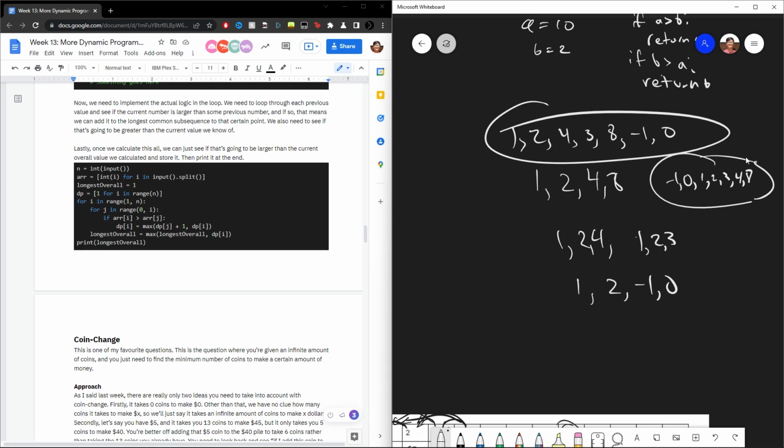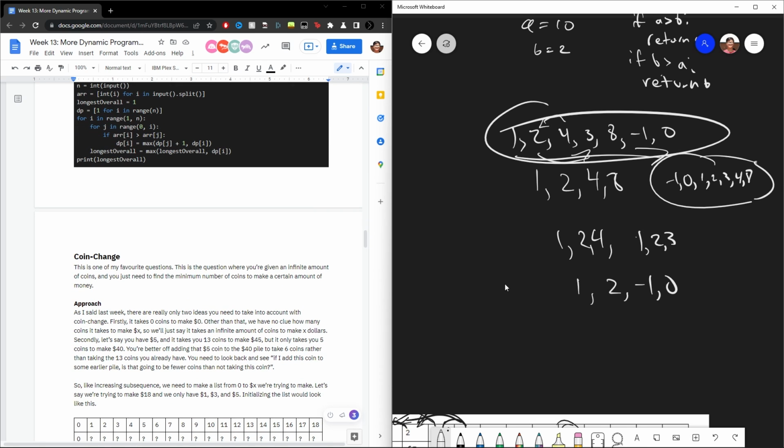But if we have it in a completely randomized sequence in random orders, 1, 2, 4 is an increasing sequence. 1, 2, 4, 8 is an increasing sequence. But 4, 2, 3 is not increasing, and it's not a subsequence. Does that make sense? Because you can't go back and say, okay, 4, I'm gonna take that and then take that. No, you have to take it in the exact same order as how it's ordered in the sequence. Does that make sense? Yeah. Thanks for clarifying. So that's what a subsequence is. It has to be in the exact same order.